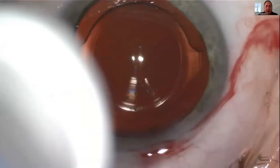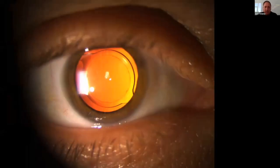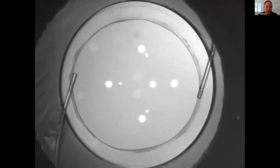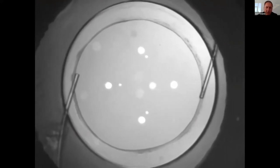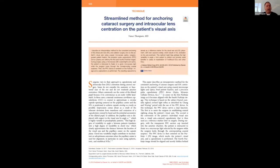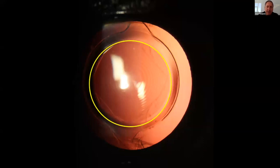This patient did absolutely beautifully, and the Zepto technology works great. I'm trying to achieve this overlap — whatever is your favorite method. Femto taught us so much about how to do a great capsulotomy, and things like capsule laser, your best manual techniques, or Zepto, whatever is your favorite. I have found really good luck with Zepto. One of my favorite combinations is Zepto with a light adjustable lens — I've had beautiful results with that technology, and you can see how this capsulotomy did beautifully over time. I did publish this in the ESCRS journal, and it actually won the Rosen Award at the ESCRS last year for best new surgical technique, if you want to read about centering the capsulotomy and the implant on the visual axis.